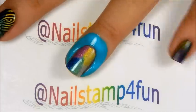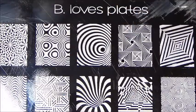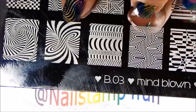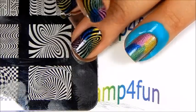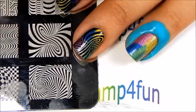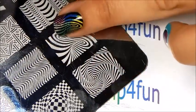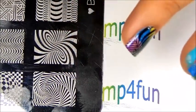So now we're going to let that dry and get ready for stamping. In this video we'll be using the B Loves plate B03 Mindblown. This is the image we're going to be using. I'm going to stamp this design differently from how it appears on the plate — I'm just going to try to stamp it this way. And let's begin.